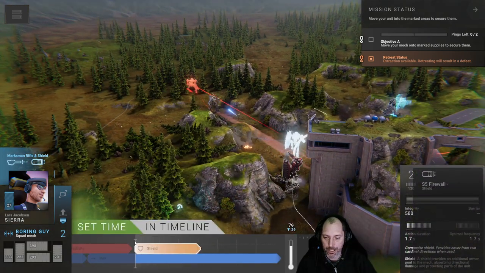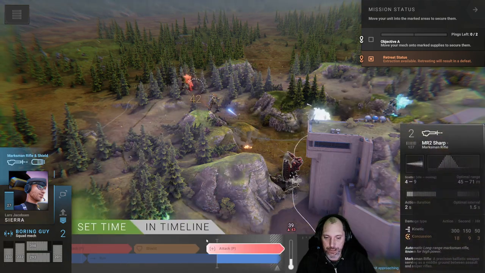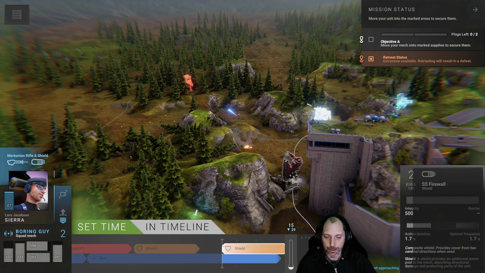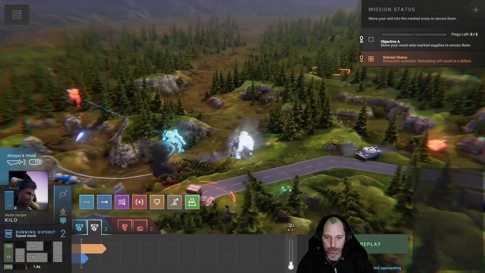We're gonna shield up here. And we're going to probably be too hot to even fire again. So let's just shield again. Let's put a little pause. And we'll shield twice on that guy. Then we'll go to you.